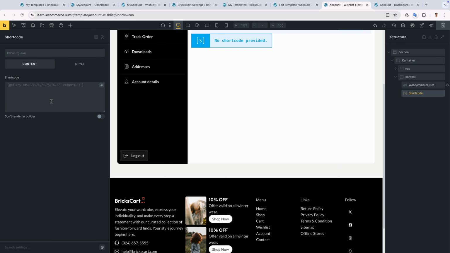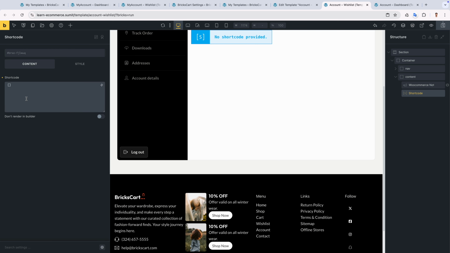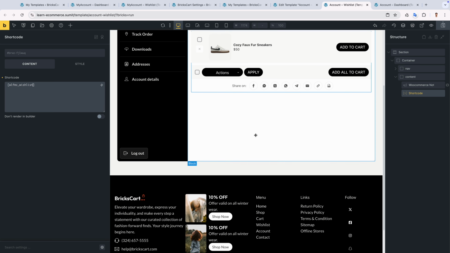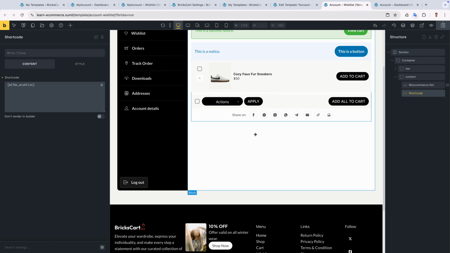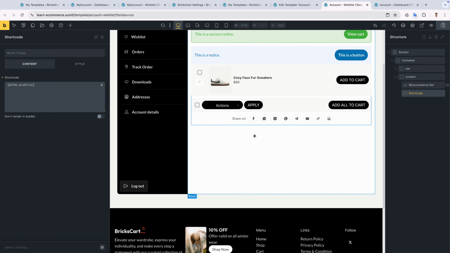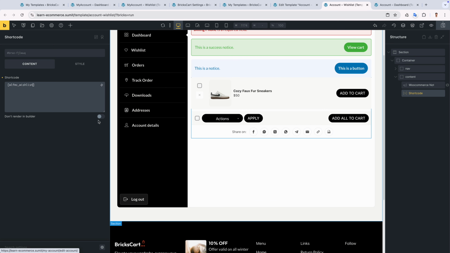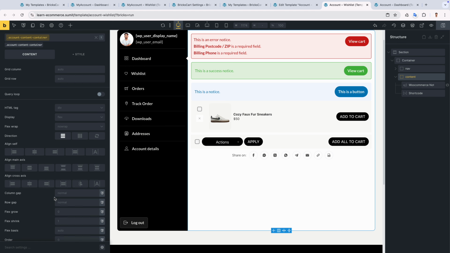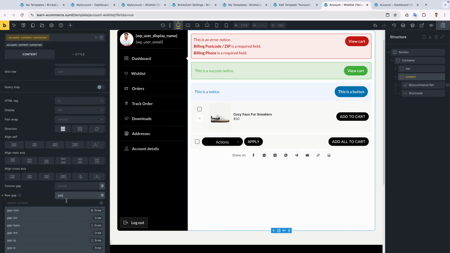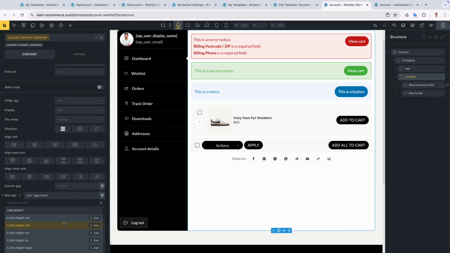All right, coming here, or whatever plugin you are using for wishlist, it should have a shortcode to display your wishlist items or products. So make sure to find that shortcode and add it here. All right, and also add a gap here, gap base, and now come to here.